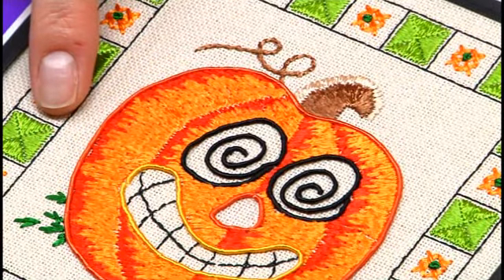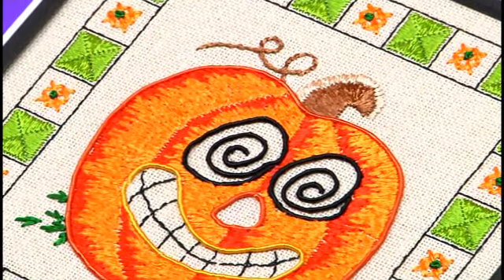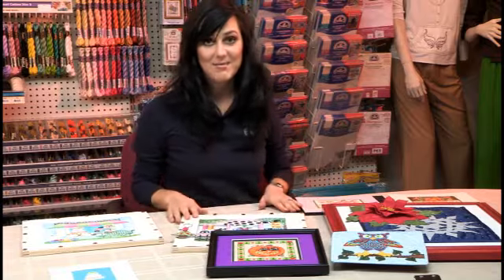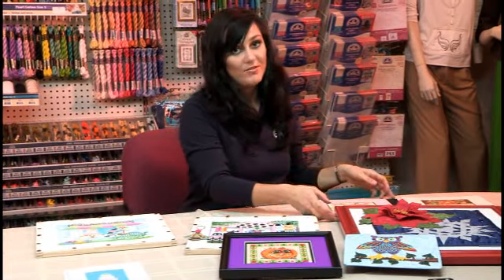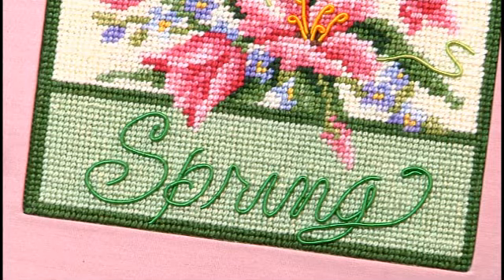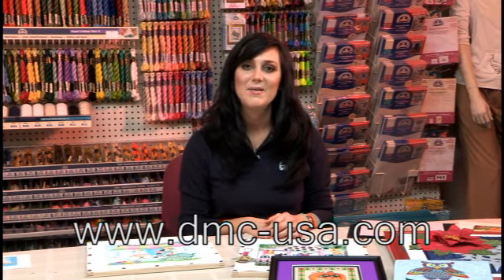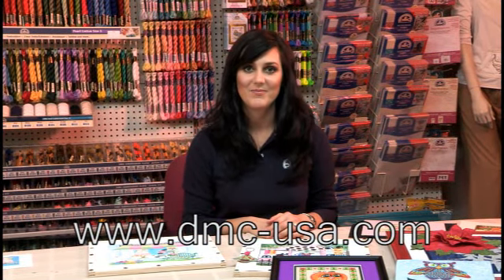You really accentuated with this bright Memory Thread and have some beautiful contrast in color — it really separates your beautiful stitches from the canvas behind it. This pumpkin pops out so much it looks like it's lit up. Using the same techniques we discussed, I really love to make words. The Memory Thread is absolutely perfect for personalizing any of your work — you can write out a word, lay your thread over it, couch it down, and then tear away your tissue paper. These are just a few examples of the many ways that you can use Memory Thread on all of your craft projects. For more inspirational ideas, you can visit us at dmc-usa.com. Happy crafting!